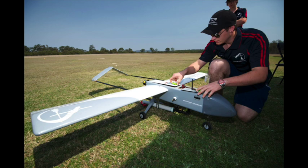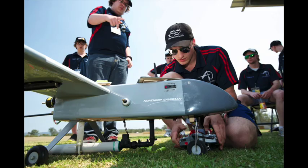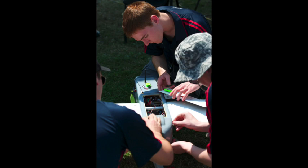I don't remember doing things to that level of sophistication when I was at high school. Are they building them from scratch? Generally, what we do is we order model kits in, like radio control model planes, and then we develop the electronics, the autopilots, the image processing computers, the radio links. All the students will be developing the internal smarts of the plane to do the search and rescue operation.